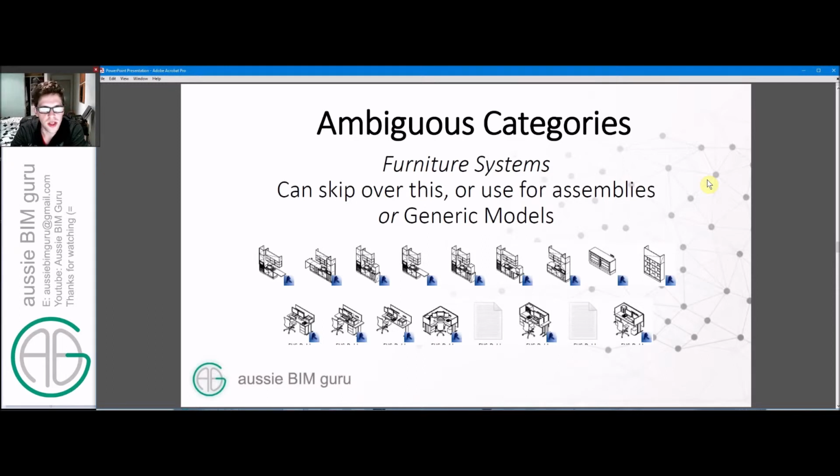Furniture systems is a funny category. Typically I use it for what I call assembly families, which are usually a bunch of elements put together that don't necessarily represent an entire room, such as a workstation desk with lots of options and screening that you can use to keep a bunch of common elements together. I tend not to use the assemblies tool in Revit itself, rather to store these elements as a nested assembly of items outside the model in a library for use across common projects. These can be for things like joinery units as well, where you have multiple fixtures and outlets in the right positions already for common use between projects and within a project for repetition.